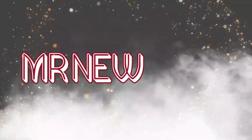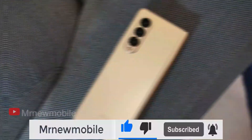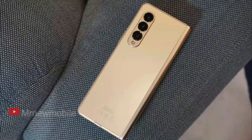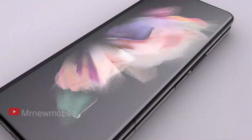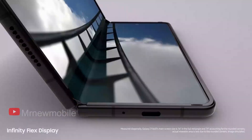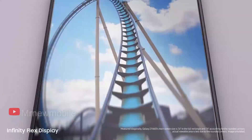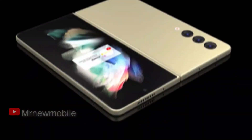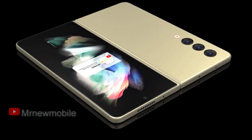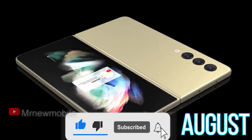Samsung's foldable devices have grown rapidly over the years. We all know how famous last year's Galaxy Z Fold 3 is. Meanwhile, the 2022 Samsung Galaxy Z Fold 4 seems to be marked as another masterpiece in the foldable market. Samsung's next-gen premium foldable phone is on its way, and despite the fact that the device may be unveiled in August, we have already heard some Samsung Galaxy Z Fold 4 rumors.